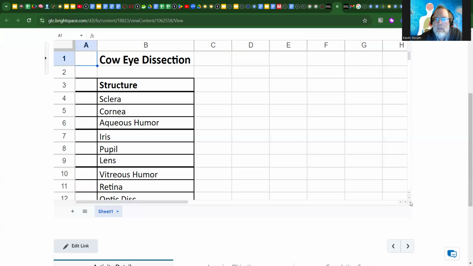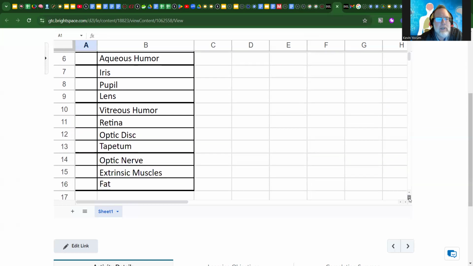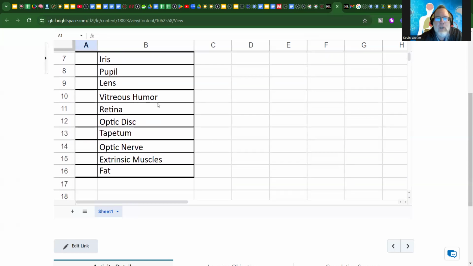And then we get to that posterior aspect of the eye, and we have another humor, so another medium. Vitreous has to do with gelatinous. So this is a thicker, gelatinous medium. It'll be very evident when you see it. It's kind of like clear slime. And then we'll dump that out. So we'll separate the iris, pupil, lens, and then the vitreous humor. This makes up the wall that distinguishes the anterior and posterior chambers.